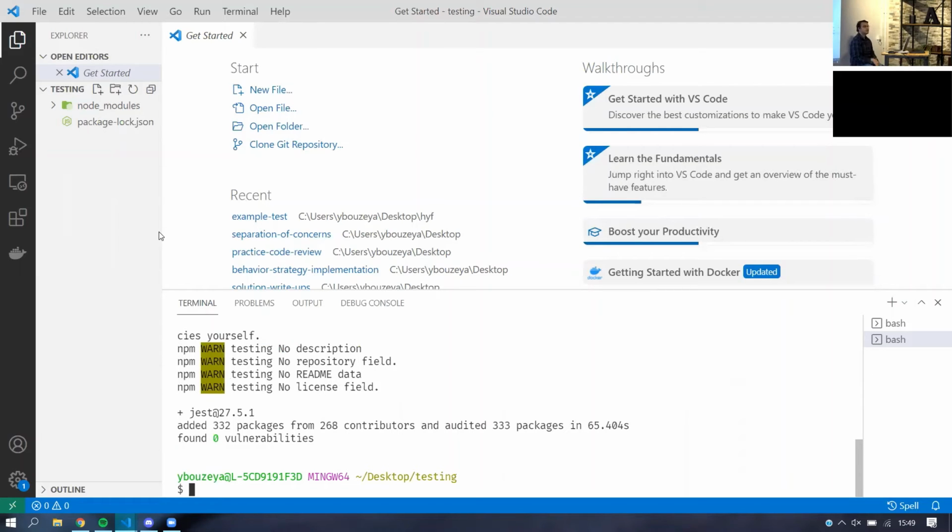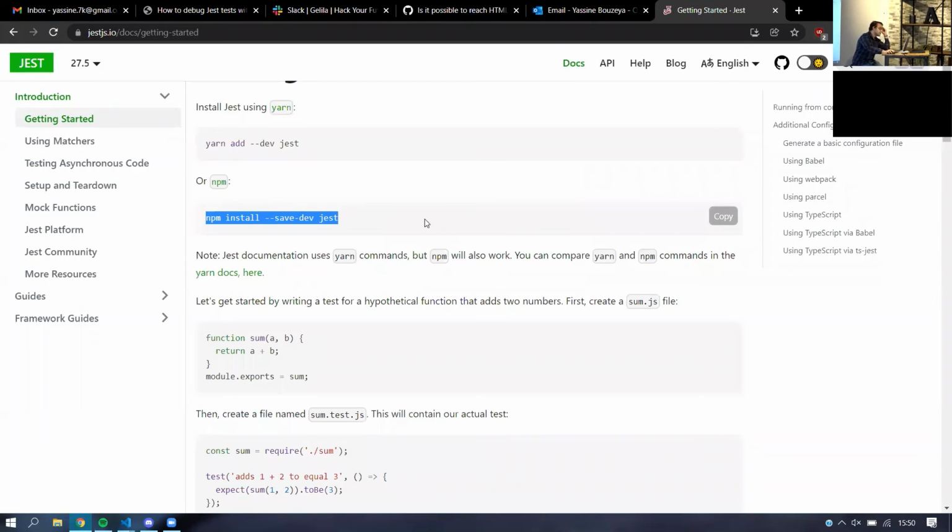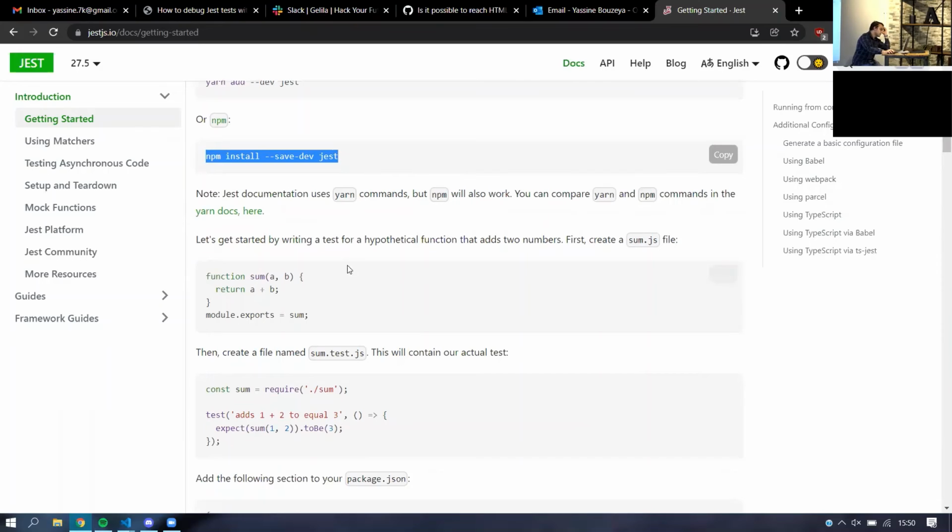In the future, if you have problems with libraries, you can just delete that folder and reinstall it again, and then it should work. Okay, we have a node_modules and a package-lock.json. Don't worry about it. Let's go back to the Jest documentation. This is documentation, by the way. You can read through it, but for right now, let's make a new file named sum.js inside of the folder.